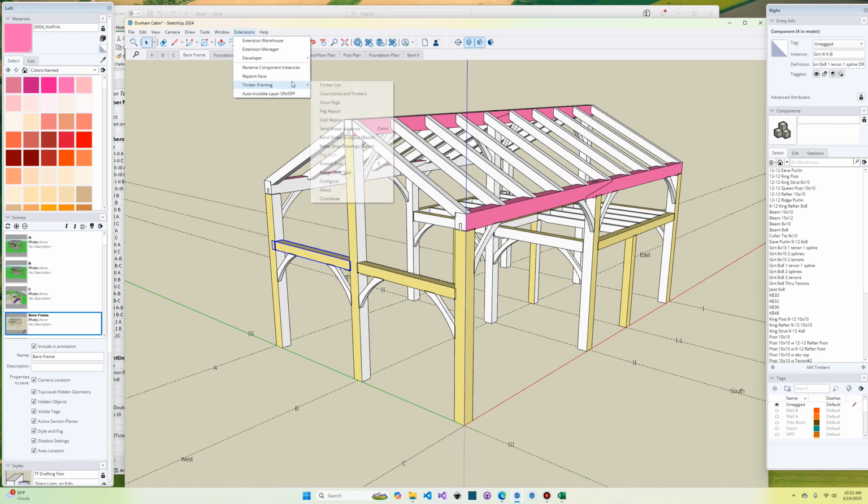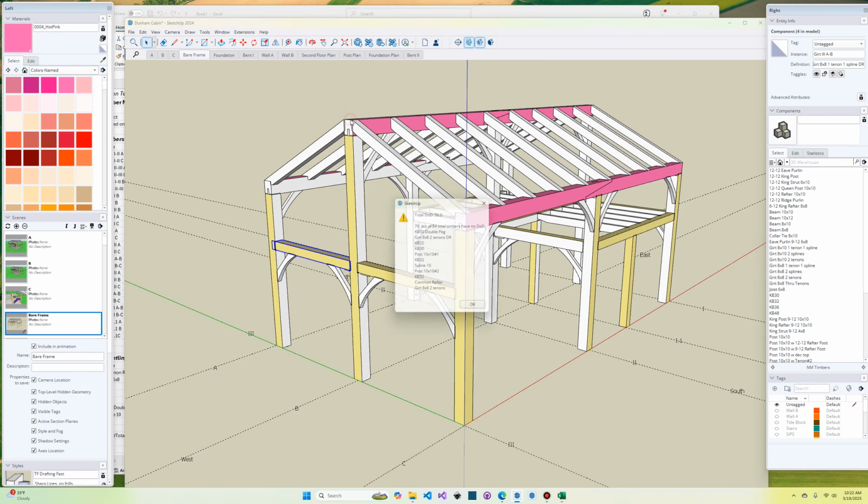Now here under timber framing, I can ask for the DOD report, and it's going to tell me that so far my total DOD is 56. That would be, in my case, or the way I was doing it, 56 man hours. But it's also telling me that 76 out of the 84 timbers don't have a DOD yet, so I probably have more work to do. Then it gives me a list of a few of what those are. So I can go and find them and attach the degree of difficulty, or DOD, to those.